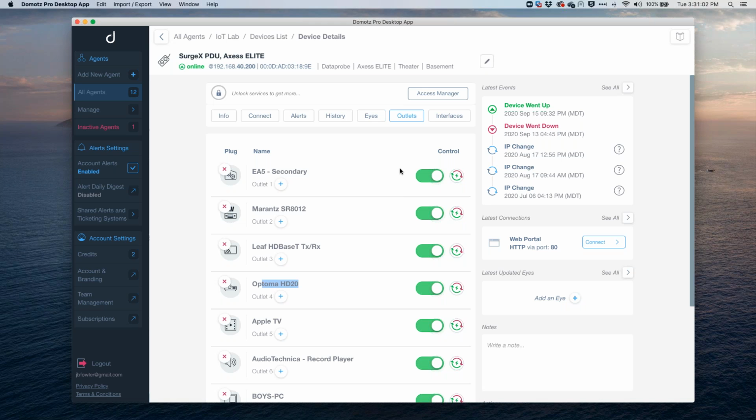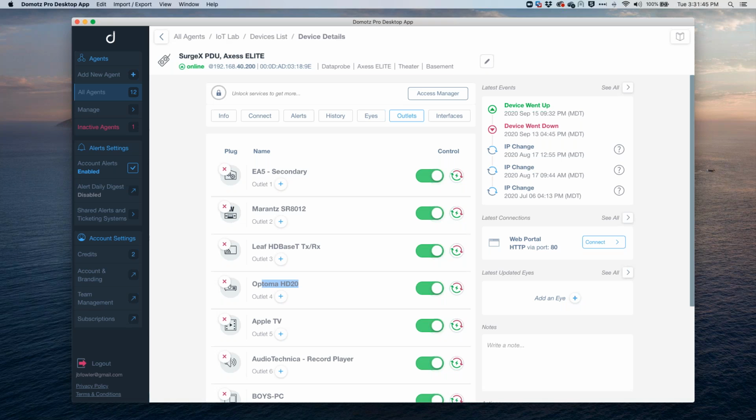I'm not a huge advocate of just randomly power cycling things to fix problems, but I'm pretty certain that all of us understand the fact that when we're in a desperate situation, a lot of times the first thing we do is power cycle the device to see if it comes back. Domotz gives you the ability to do that very quickly and easily. Again, trying to resolve a problem in the near term so that it puts people at ease and they can go back to work. But ultimately, my opinion is you probably want to find out why it was getting into that state. And if it's getting into a bad state too often, maybe you should do a little bit more debugging. But that's a side note there.